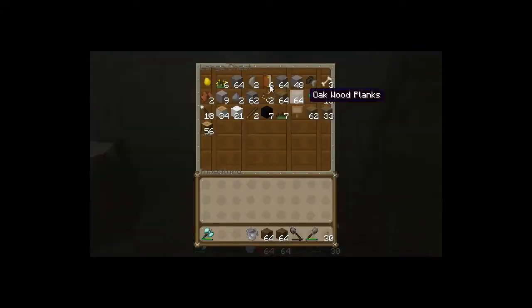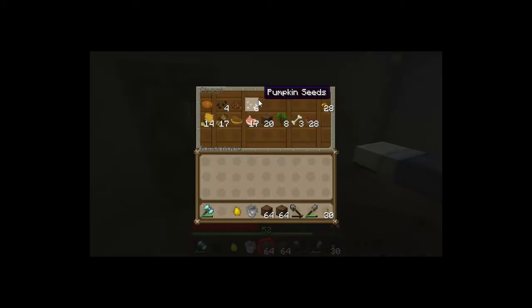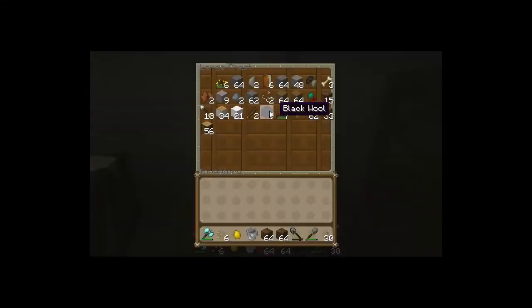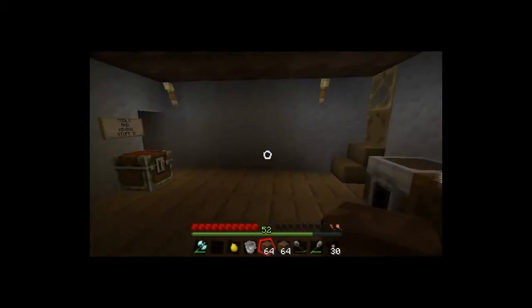What am I looking for? There's my lucky gold nugget, by the way. Keep that on me at all times. Yeah, I'm gonna need this, but I was looking for cobblestone. Nope, that's normal stone. Cobblestone. And I'm gonna need the melon seeds, not the pumpkin seeds. Alright, let's do this thing.